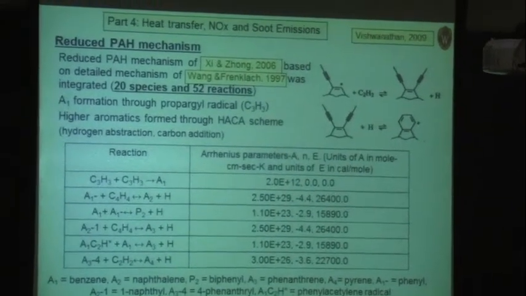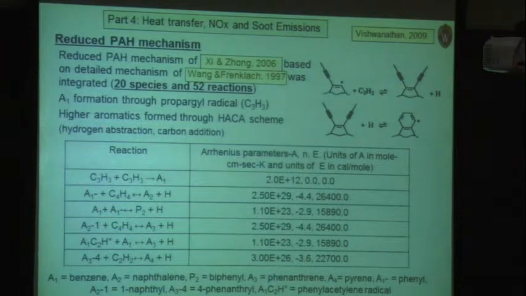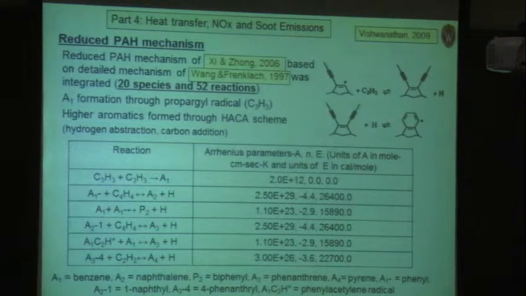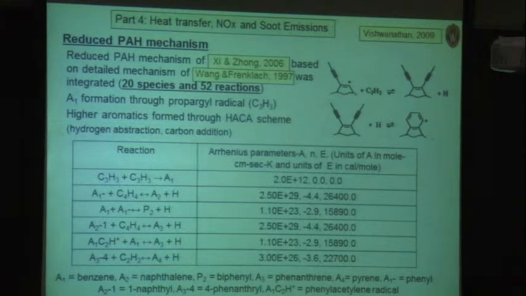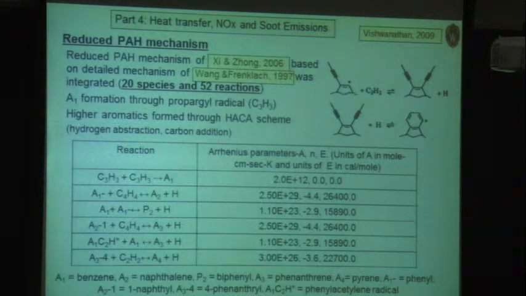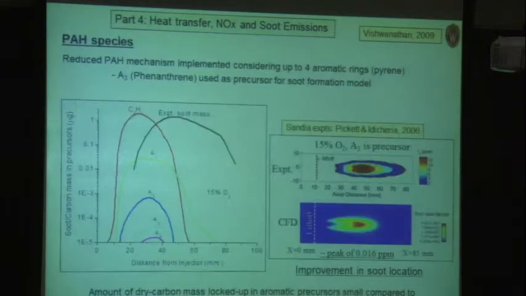So we looked in the literature and we found that there are PAH mechanisms available, such as the ones listed here that go back to Franklach's work. We created a reduced mechanism that's just 20 species and 52 additional reactions that allow you to track from the beginning the first ring formation, the first aromatic ring, and then all the way through to the fourth aromatic, where it's called A4 here, pyrene, plus intermediate species. And here just shows some of the reaction steps, basically the propargyl forming the first aromatic ring and subsequent growth to create second aromatic ring and so on up to the pyrene. And the idea was that then instead of relying on acetylene as being your precursor, you could then look at the higher order PAHs.